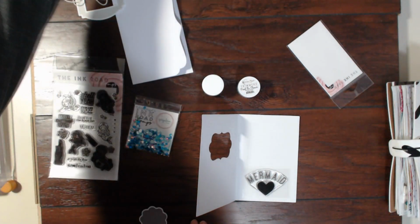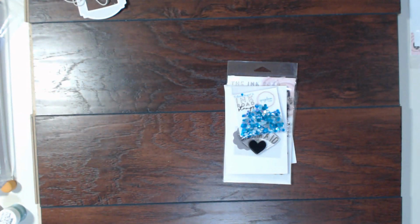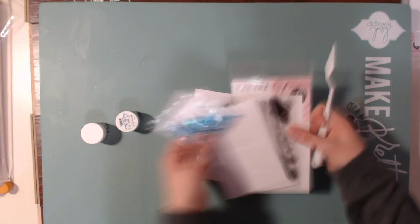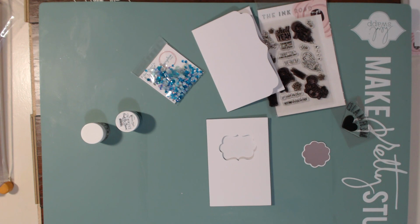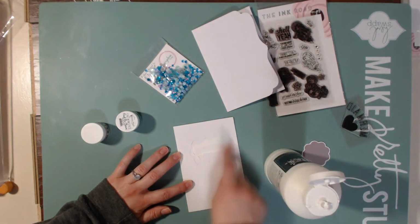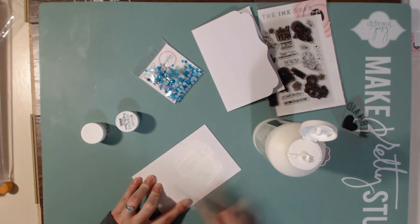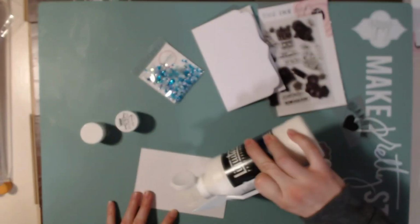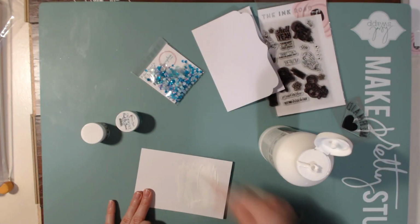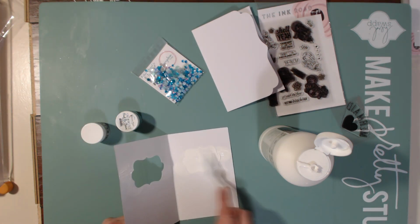You can see here that I am just playing around, trying to figure out exactly what I want to do. Then I decide, okay, I need to get everything off of my desk and put down this Heidi Swapp mat so that I do not make my nice wooden background all yucky. I am going to add some gesso to this card, and actually this one doesn't work out the way that I had in mind, but I thought I would leave it in here just to show you.